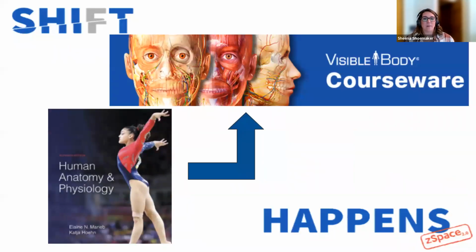So we already chatted about lab costs. I want to highlight one other little aspect of zSpace that I had as an add-on. I was showing you the Human Anatomy Atlas on zSpace, which was created by Visible Body. They also have an add-on called Courseware that I purchased about six years ago when I got my zSpaces. Courseware gives the teacher the flexibility to have students bring up models and do lab dissections over the internet at home.